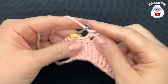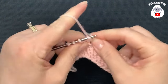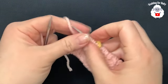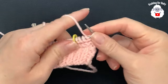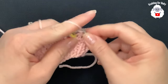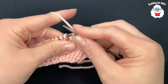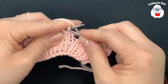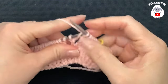Okay, I'm here at the end of this second row to our first repeat. Now pass your stitch marker, and here we're going to knit four, purl the last stitch. And here's the second row. Now turn, slip the first stitch, knit four, one, two, three, four, pass your stitch marker, and here we're going to knit five, one, two, three, four, five, purl one, knit five. That's all you're going to do for this third row.